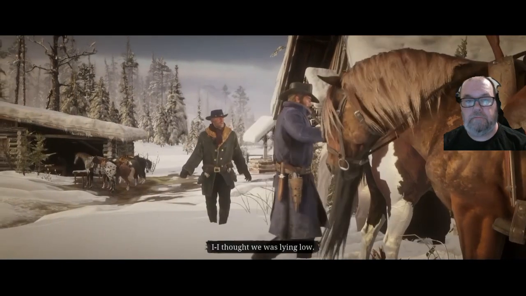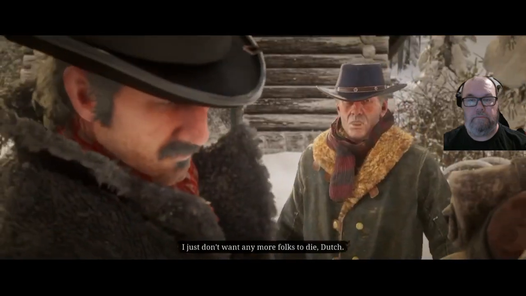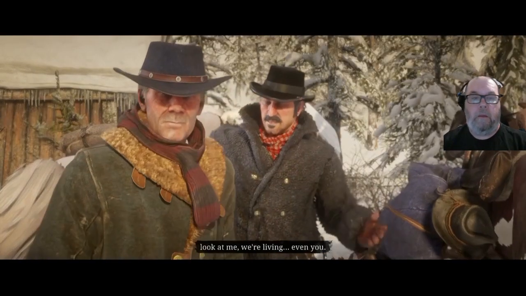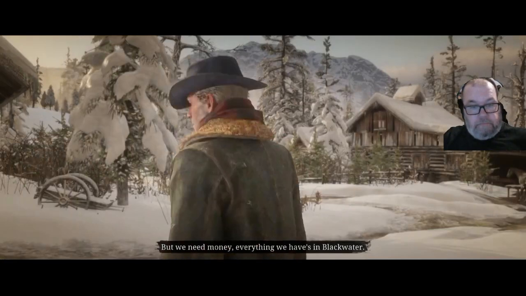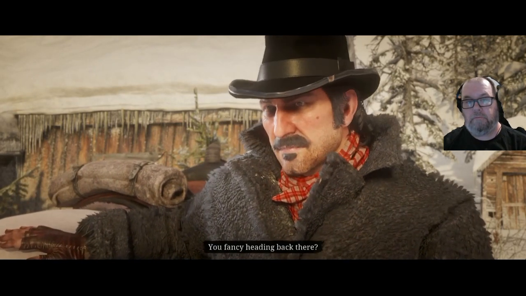We could leave. I thought we was lying low. Yeah, come on. What do you want from me, Hosea? I just don't want any more folks to die, Dutch. We're living, Hosea. Look at me. We're living. Even you. But we need money. Everything we has in Blackwater. You fancy heading back there?